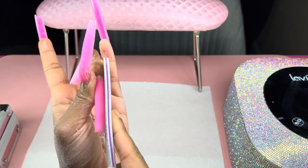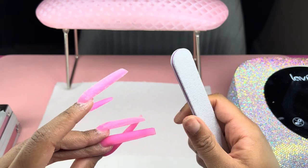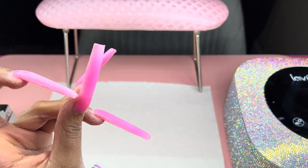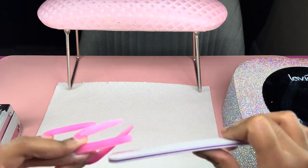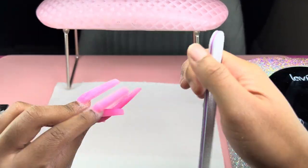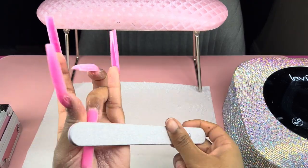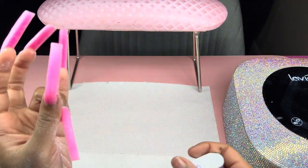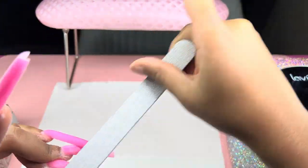Literally, I've been trying my best to record my acrylic application because I know sometimes that acrylic application can be, you know, soothing to look at. It's kind of like therapeutic. But y'all, every time I try to record my acrylic application, it never comes out right. And I'm not just talking about the application, I'm just talking about the video, or maybe sometimes my application, it just never worked with me. So I'm trying, so bear with me.